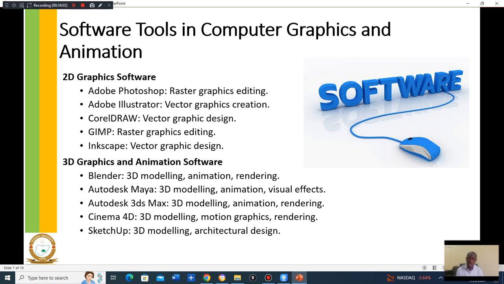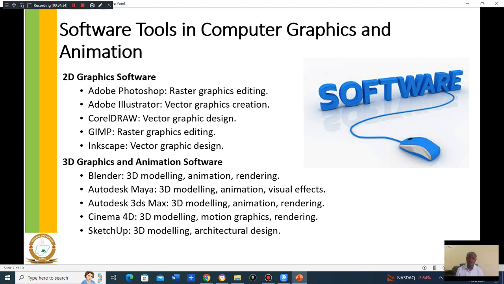We also have 3D graphics and animation software like Blender, which is mainly used for 3D modeling, animation and rendering, where you can create a project of anything you want to do. Blender is very rugged compared to all these other software we are going to be seeing here.